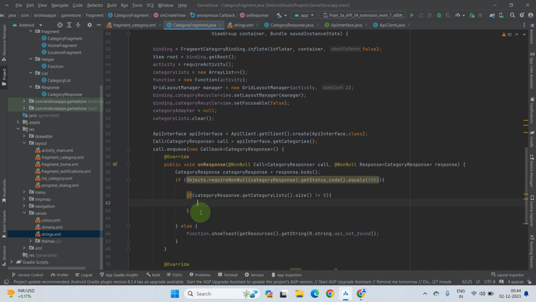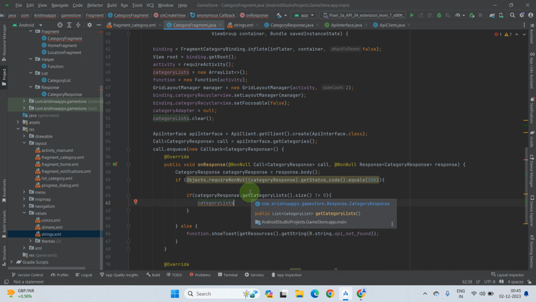Again you can show an error like this in an else condition, but we do not need it, because we have the data and it is working fine. So now you have to call this category list ArrayList. Type categoryList dot addAll.